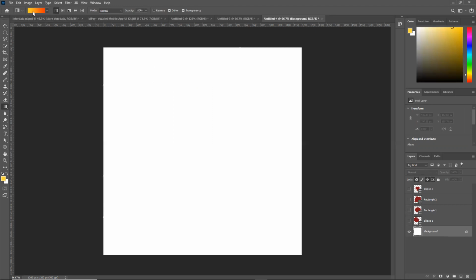So we have selected the background and we have selected the gradient tool. Now, when we go to the property bar, we can see that it is showing how the colors will appear. That is the yellow, and then it blends to orange and then goes to red. So this is showing how it's going to appear when we drop the gradient. Now we also have options here.